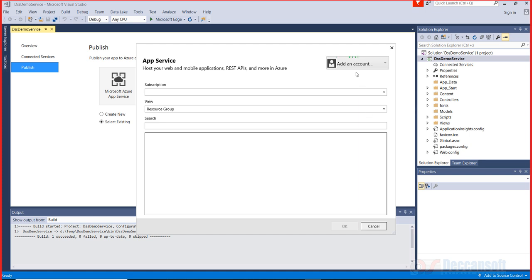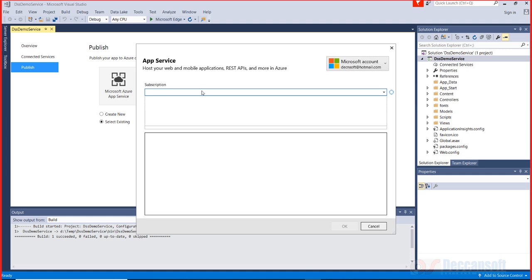This login should be your Azure login, which has permission to publish the app service. That login is what we are supposed to provide here. It will take a while. Once you are authenticated, all your subscriptions are going to be listed here. So under whichever subscription you have hosted the app service, that you will have to select.